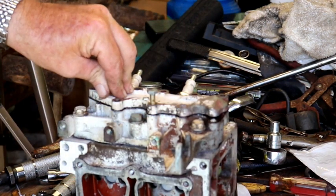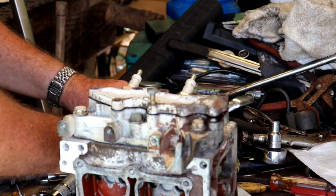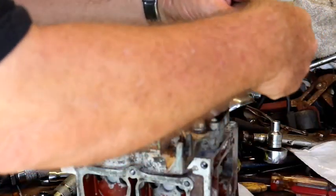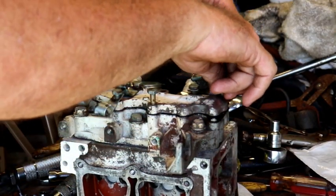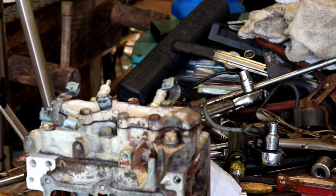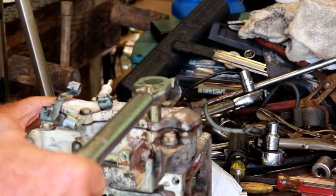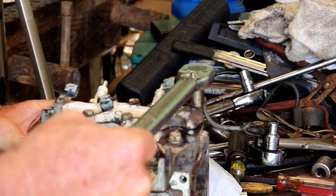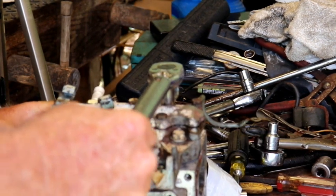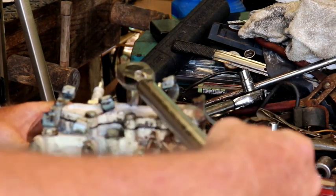Some of these, I'm going to use the wire holders that I got off of another engine that I think are in a little better shape than the ones I got here. So, I believe this was the ground wire here. Of course. Okay, these are about 35 inch-pounds, so we'll make sure we got that. Probably should have worked my way out from the center.